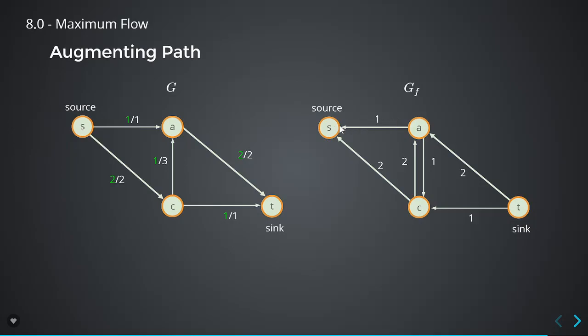See now the capacity from S to A goes the other way, as in you can cancel one from A to S now. Okay. Now, can you find another augmenting path here? No, you can't. At least you can look at T and all the arrows are going the other way. So that's it, you're done.